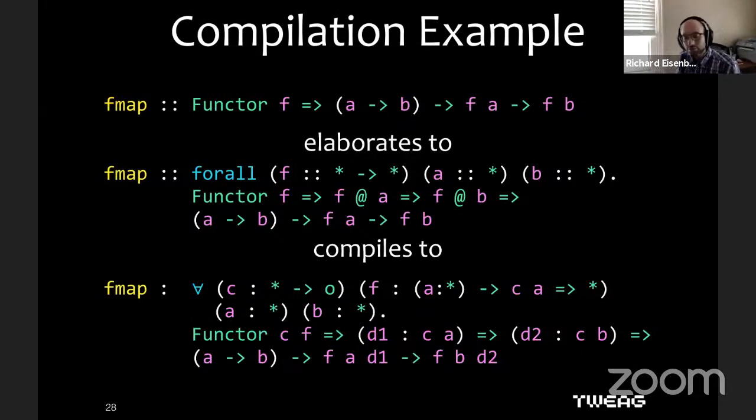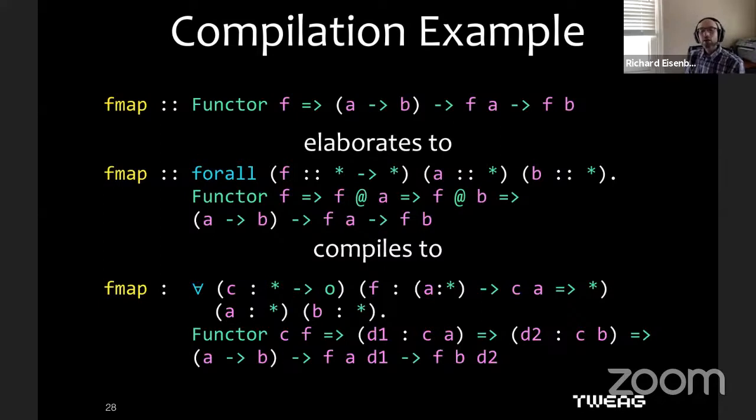So that's this funny kind of f. Then we take concrete a and b that we want fmap to work at. Functor now doesn't just work over f, but it has to work over c as well. Then we need evidence d1 that c holds of a. We need evidence d2 that c holds of b. In other words, this is the ORed a and ORed b constraints in the BST example.